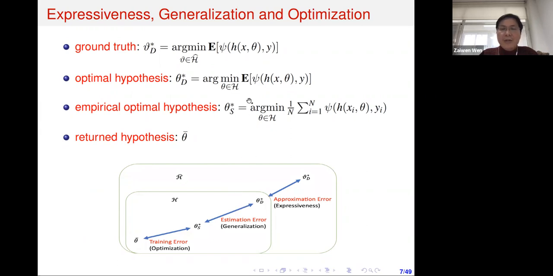Another thing is, when we train the neural network, we only do it on a finite number of examples. So here is the expectation, but what we can do is only on a finite number of examples. Then this is the so-called generalization. And we are going to solve this problem by using any of your favorite algorithms, for example, SGD or Adam or other algorithms, or the second-order methods in this talk. Then this is another difficulty.